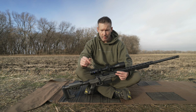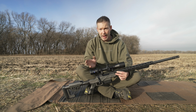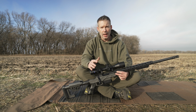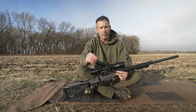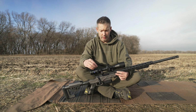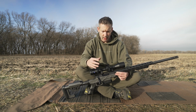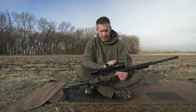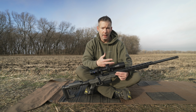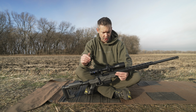So, big picture, why I think you would be looking at this scope in the first place is the compact size and the fact that it weighs just under 23 ounces. So if you're looking for a really good scope to put on a sheep rifle or just a general backcountry hunting rifle, this is going to be a great rifle scope. As far as I'm concerned, the only other scope that would match or rival this in the low weight with optical quality and tracking and durability qualities would be the March scopes.